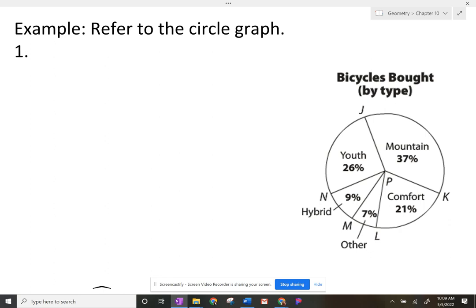So there's going to be times when the circles themselves, like this one, will be used as a circle graph. And they'll tell us the percentage of the circle. Or they could tell us kind of the angles themselves. But we're going to use this idea of percentages to help figure out the lengths around the outside. All right, so we'll start off, we'll kind of just use the percentages to figure out what the angles are. And then after that, we'll find the lengths around the outside.